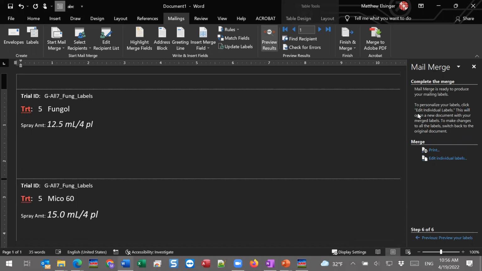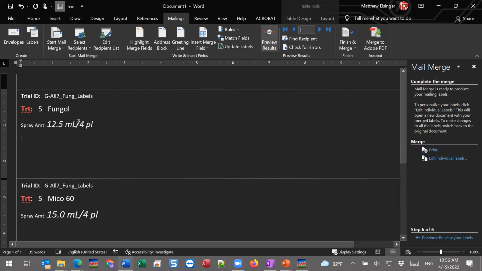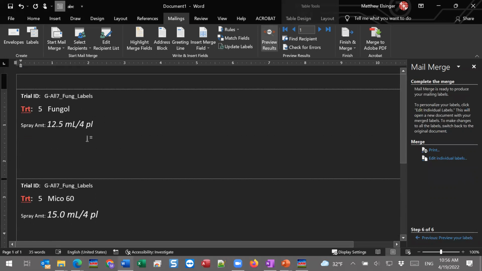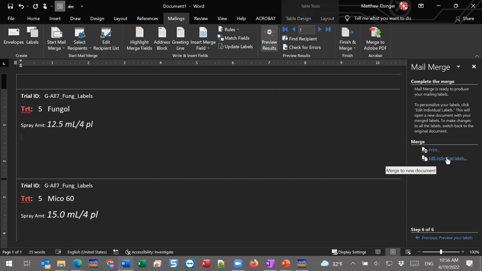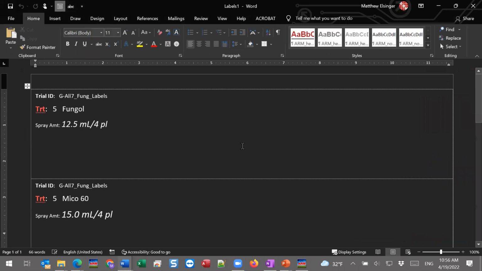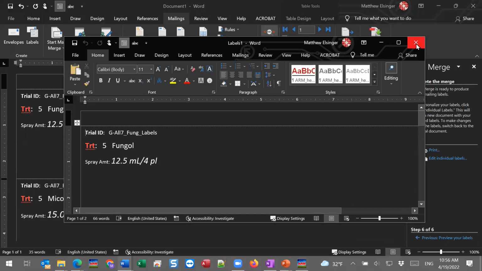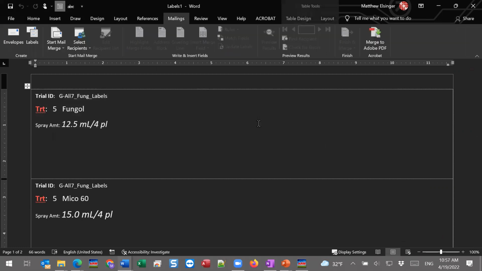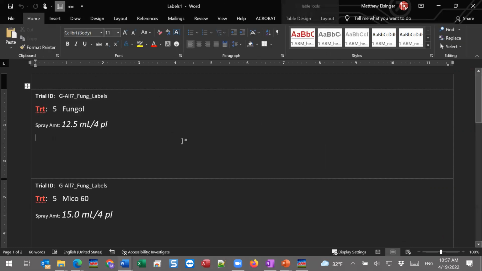So really the key would be here, I'm going to take what I have, which would be all of my labels I've generated for this particular trial, and I'm going to edit the individual labels. So this is going to pop out a new document specific to this trial. I want to take all of the components, all of the treatment lines. So it went really fast, but actually created a separate window where it no longer has that link. It's very literally just that preview. There is no mail merge or anything now. It's just the document.